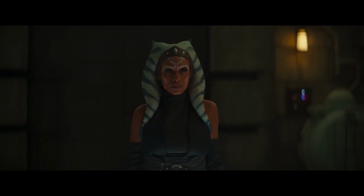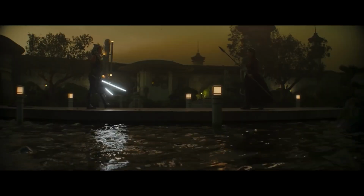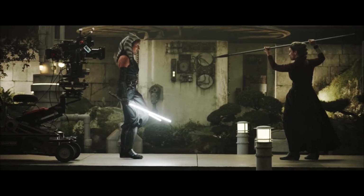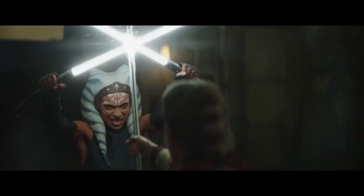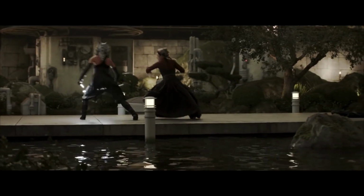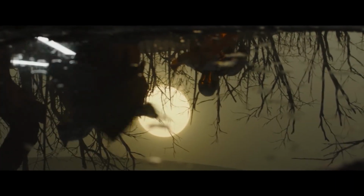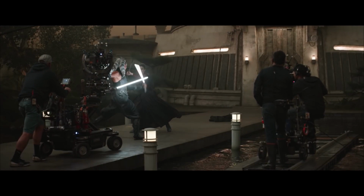When Ahsoka entered the story, obviously there's a heavy influence of older samurai films that I had grown up watching. I wanted to make sure we had a feeling of that and the tension, the emotional content of what's going into the fight. We get natural lighting from the screens that actually are reflected on the characters themselves, and that created real reflections in the water. And when you add all that up, as much as you can get in camera, the reality of it just enhances and makes it more believable.